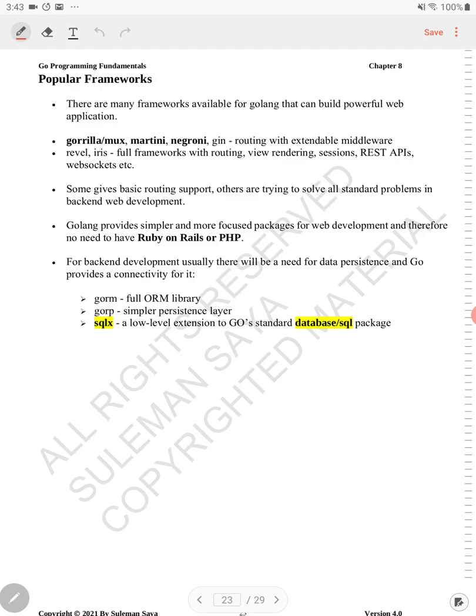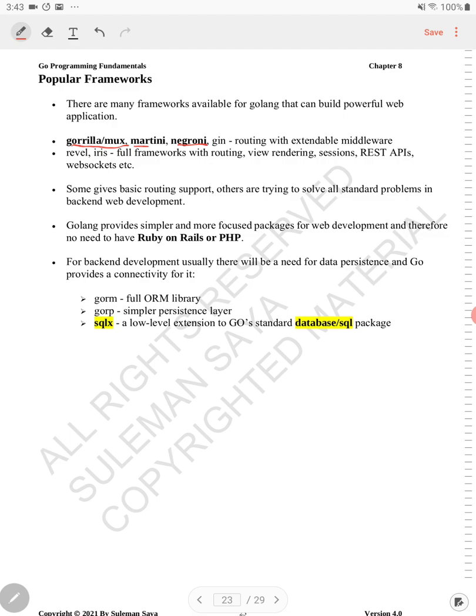The most popular one that I know of is Gorilla Mux. That's the most popular framework that is out there. And then there are, of course, less popular ones like Martini and Negroni and many others.